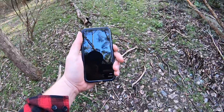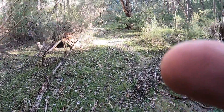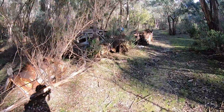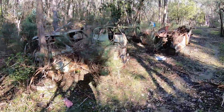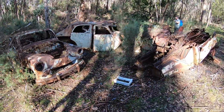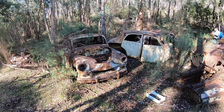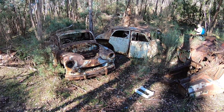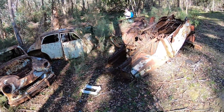That chrome bumper is so cool - this thing is smashed. It looks like it even had pink interior. My phone keeps turning on and off - something spooky going on around here. Holy crap, look at this. I can't even remember exactly where I was last time. There's at least one, two, three, four, five, six cars here.